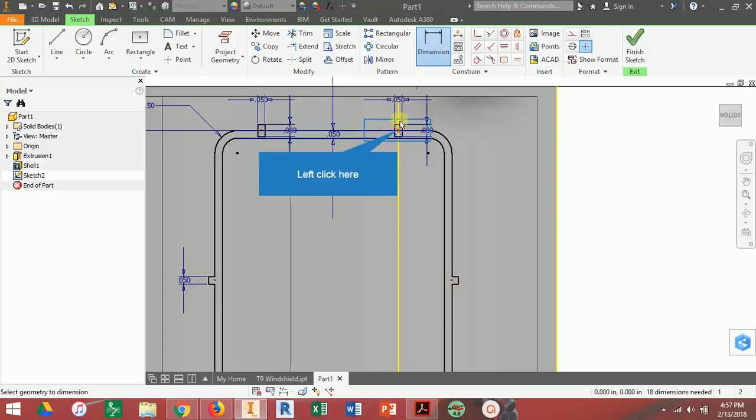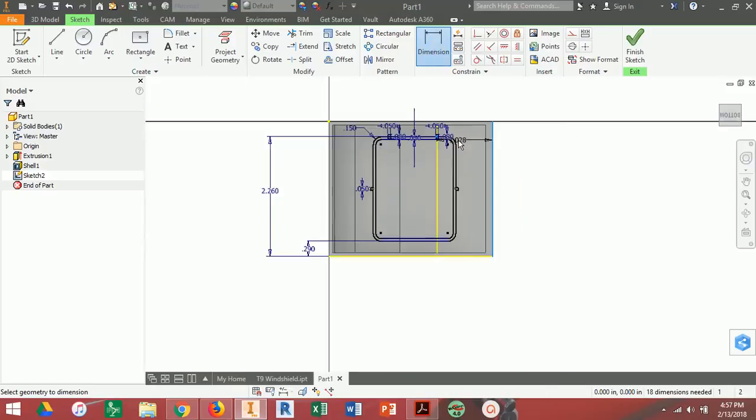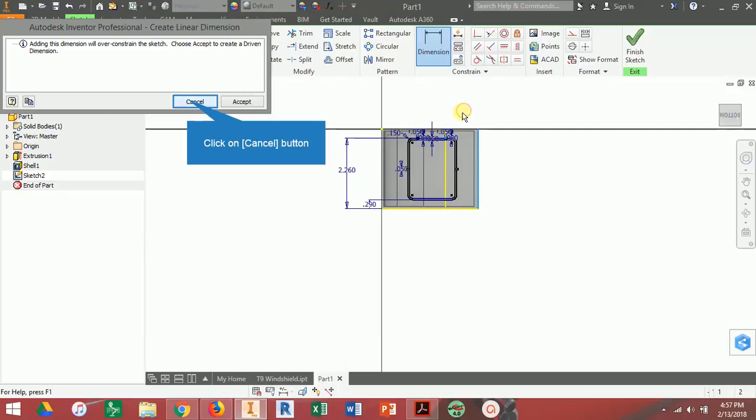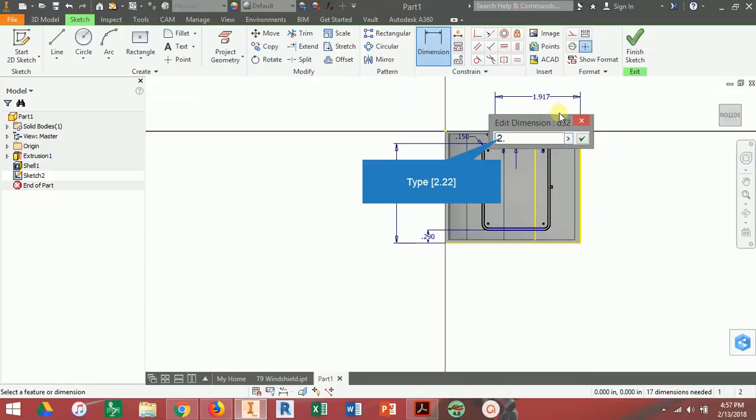Dimensionally constrain those from there to there. How far up? Don't over constrain. You'll probably over constrain again anyway, but that's supposed to be at 2.22. Nope. .94.